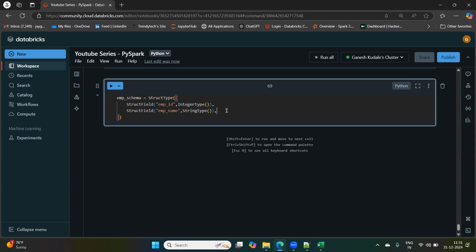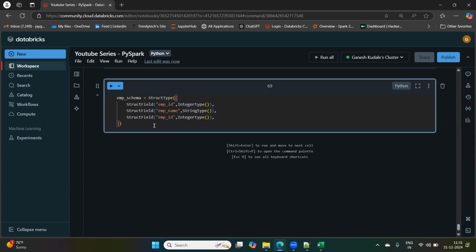And next, employee salary. I want it as long, for example. One mistake: this T should be capital. Delete. The T should be capital. You will understand this with experience and more practice. Fine, done. So we have created the schema.